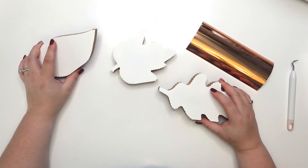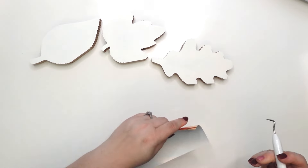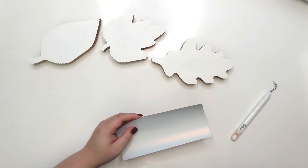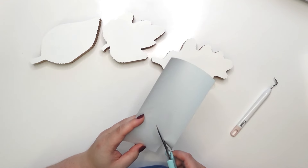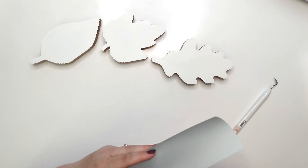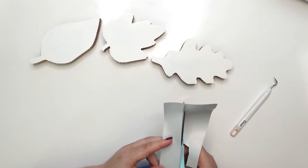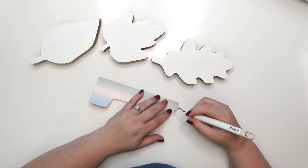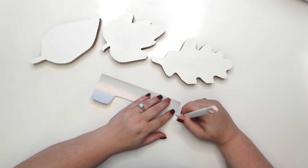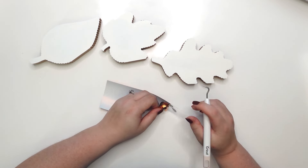I have three leaves — this is something that was already pre-done from Hobby Lobby. You guys know me, I redo Hobby Lobby stuff to make it my own, but I only do that with clearance items. However, I actually bought this at full price — it's fall 2024 — so I broke my own rules. We're doing iron-on because I wanted this particular foil color and I didn't have it in adhesive foil.